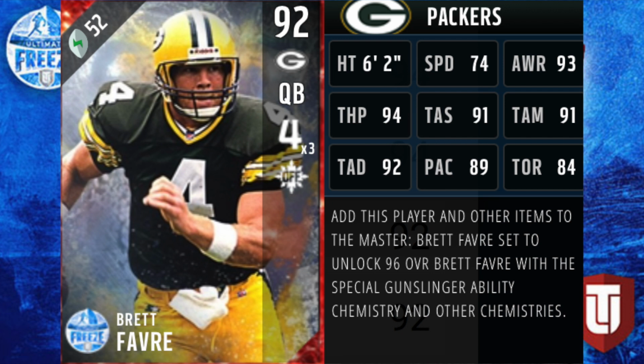But there is also the 92 that you'll see right here. So if you just want to use Favre, this one has the 3 times chemistry. He's got 94 throw power, 91 short, 91 mid, and 92 deep. So no conductor on him, but he's 52 cap, which is right around that 53 range of McNabb, of McNair. And it's just really the speed that's kind of missing from this. But this is a solid all-around option at the 92.